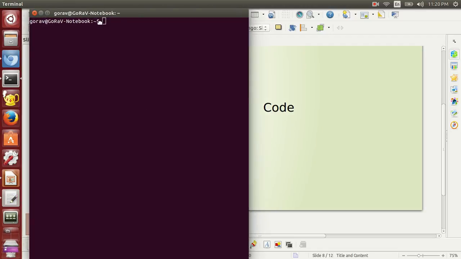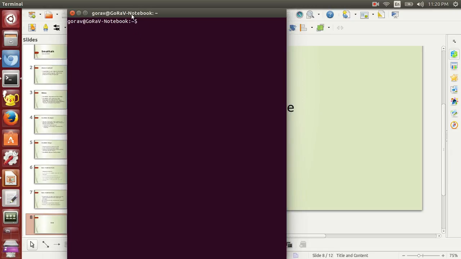The Smalltalk environment that I'm using is the open source GNU Smalltalk. It's one of the most widely used because it was free. There are so many other environments that offered Smalltalk, but they were all from big companies and they were charging at that time. So GNU Smalltalk was one of the favorites.